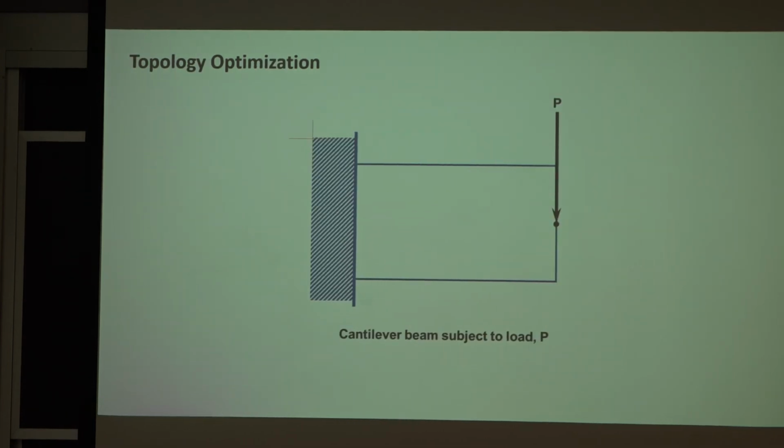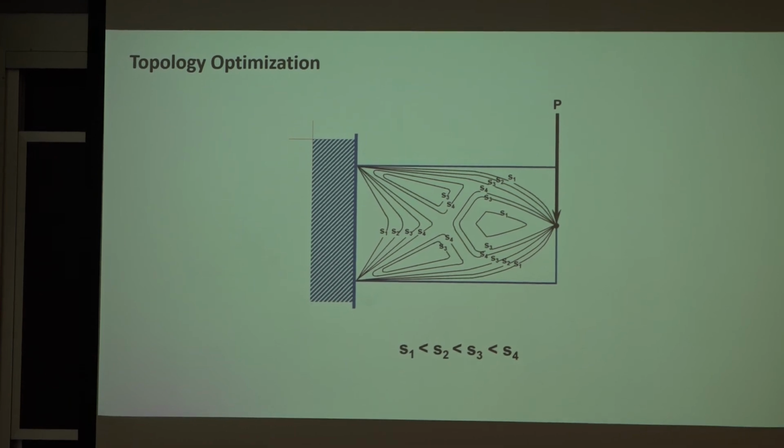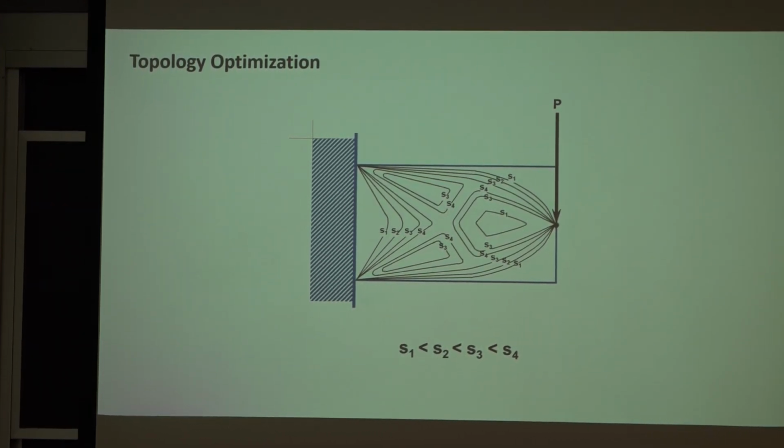Here you've got a simple beam under cantilever, subject to load P. This cantilever can be discretized. Okay, we know the stress contours. We can look it up in a book because this is well known. I think this was probably figured out in the 1700s. But you know there's some stress field in this cantilever beam. I just drew it here just because I happen to know what it is from looking it up in a book long ago.